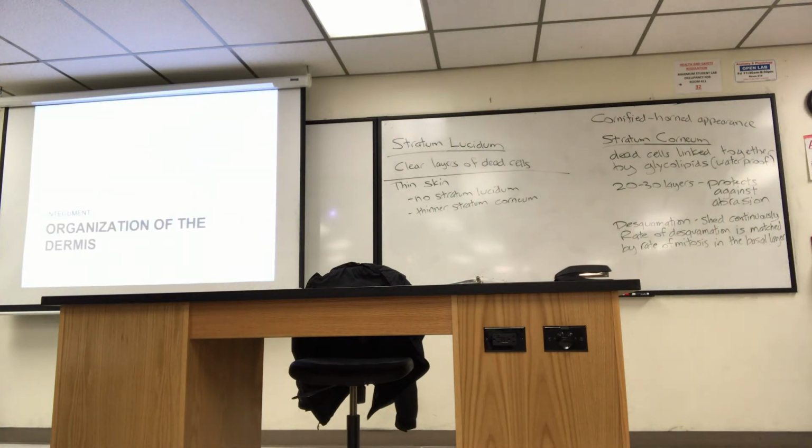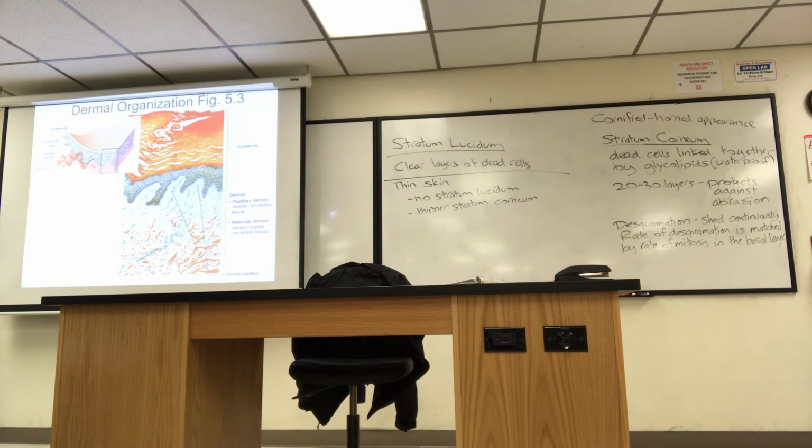So the organization of the dermis is arranged into loose and dense connective tissue, but they're called different things. The loose connective tissue is referred to as the dermal papilla. I think I did mention that. But where it's a dense connective tissue, a dense irregular connective tissue, I should say, they call that the reticular dermis. So let me note that for you.